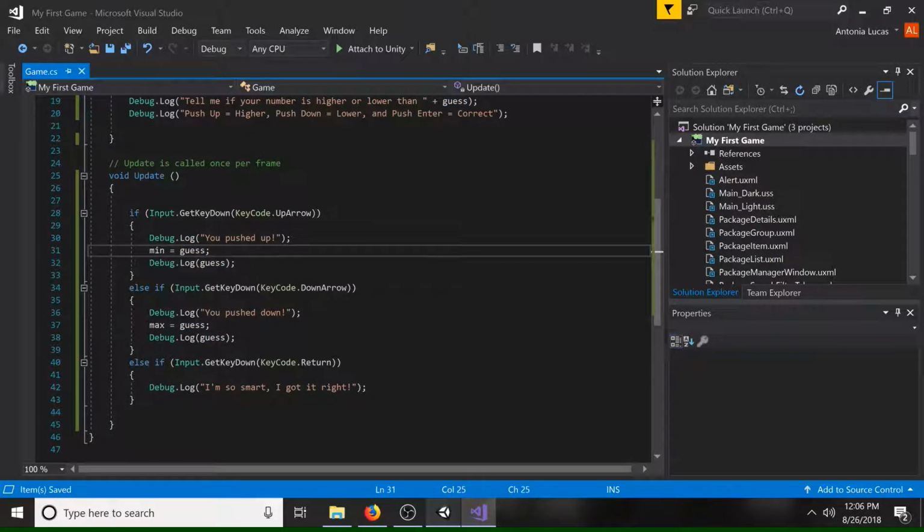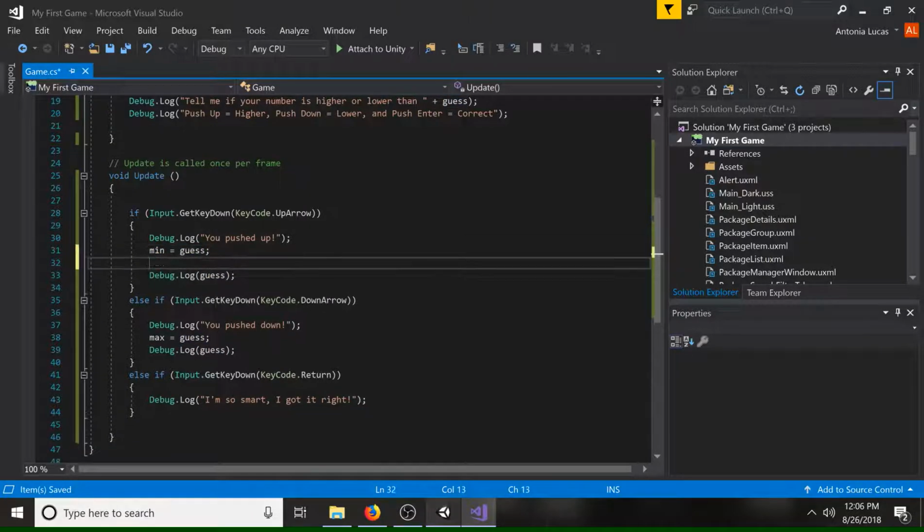It's going to read this code in order. So it set the minimum to the guess that we gave it, which was 500. Then we need to change what the guess is before it prints the next line. So we need to say some math here. And we're going to do this instead of randomly, we're going to do it very procedurally. So we're going to actually just take the numbers and add them together and then divide them by 2. So it's just going to take exactly the middle of both sets of numbers that we give it.